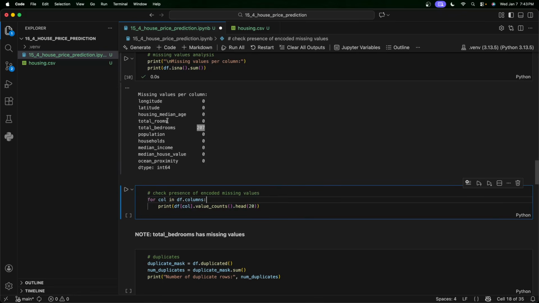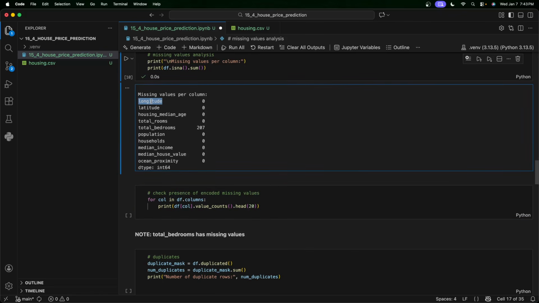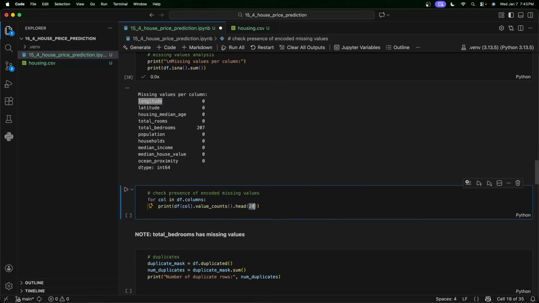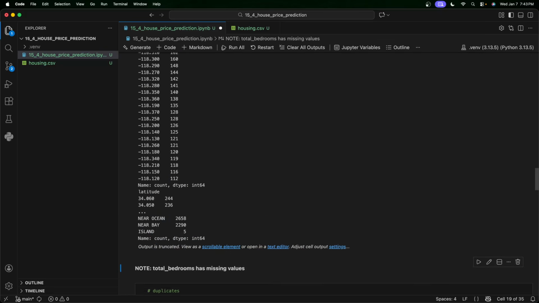So what I will do is, when the for loop runs for the first time, we take this longitude column, find the top 20 repeated values, and print it. So basically get this column, get the value count. This is going to give you the number of times a particular value has been repeated. And now we are focusing on only the top 20 values. So let me run this, and this is my output.